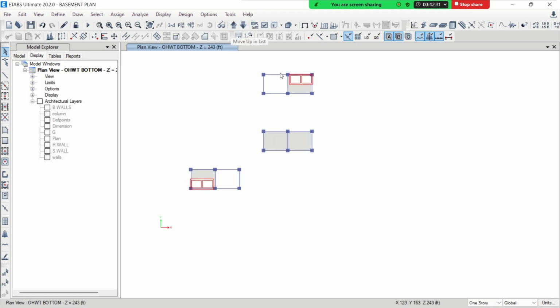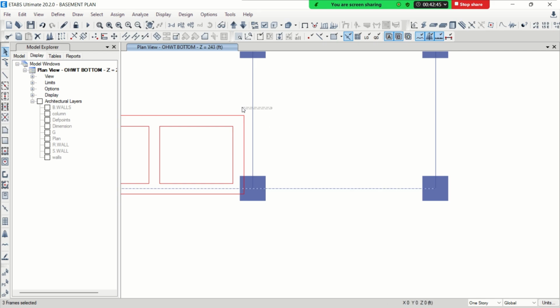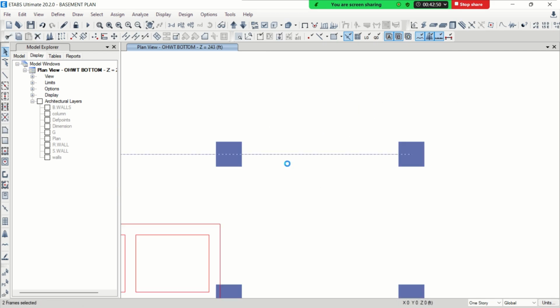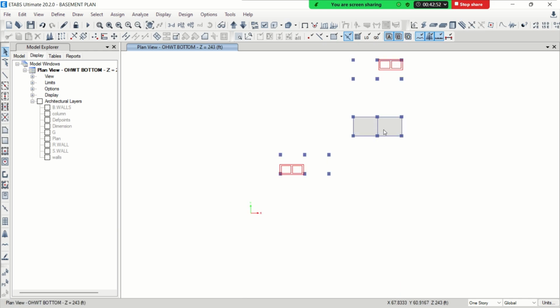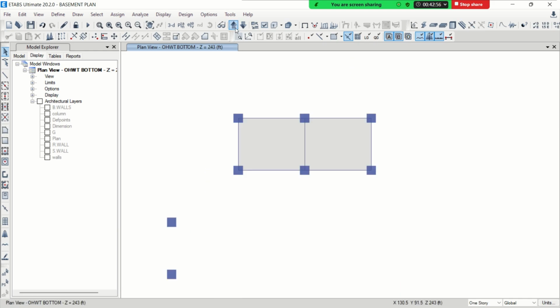Now remove the beams from the overhead water tank bottom for the Momty and this slab as well. And keep these beams in the water tank bottom.